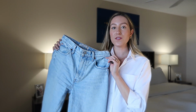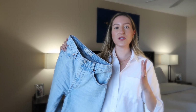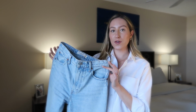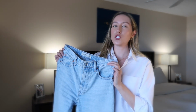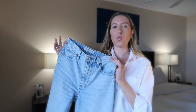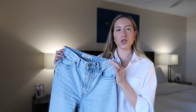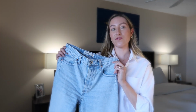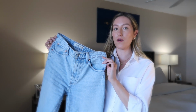and the ankle. If you've seen any of my denim videos on this channel, you'll know that I love denim. I love Levi's. I go back and forth between what is my favorite pair of jeans in my collection. Sometimes it's the Levi's wedgie straight, and right now I have been really reaching towards these, but I truly don't think you need more than 1 pair of blue denim jeans. Maybe if you have different colors or you want a white pair of jeans, then that would be a great addition to a capsule wardrobe.